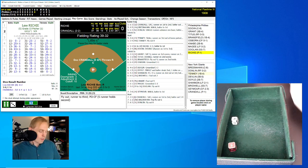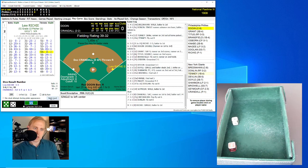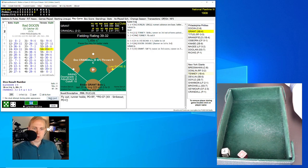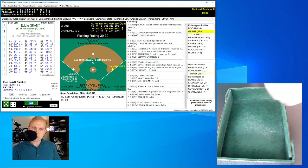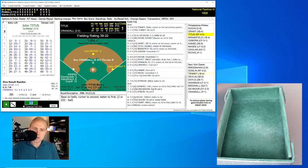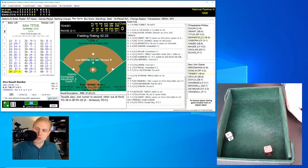Top of the eighth — Lou Richie rolls a 55 for an 8, single to left field. Richie is one for three today, on for the second time. Red Dewan rolls a 54 for a 45 — fly ball to right field, Donlin has it for the out. Eddie Grant rolls a 13 for a 14 — another walk, and Crandall is really starting to struggle. John Titus rolls a 26 for a 27 — ground ball to Devlin, who steps on the bag for one and throws to Tenney at first for the double play.